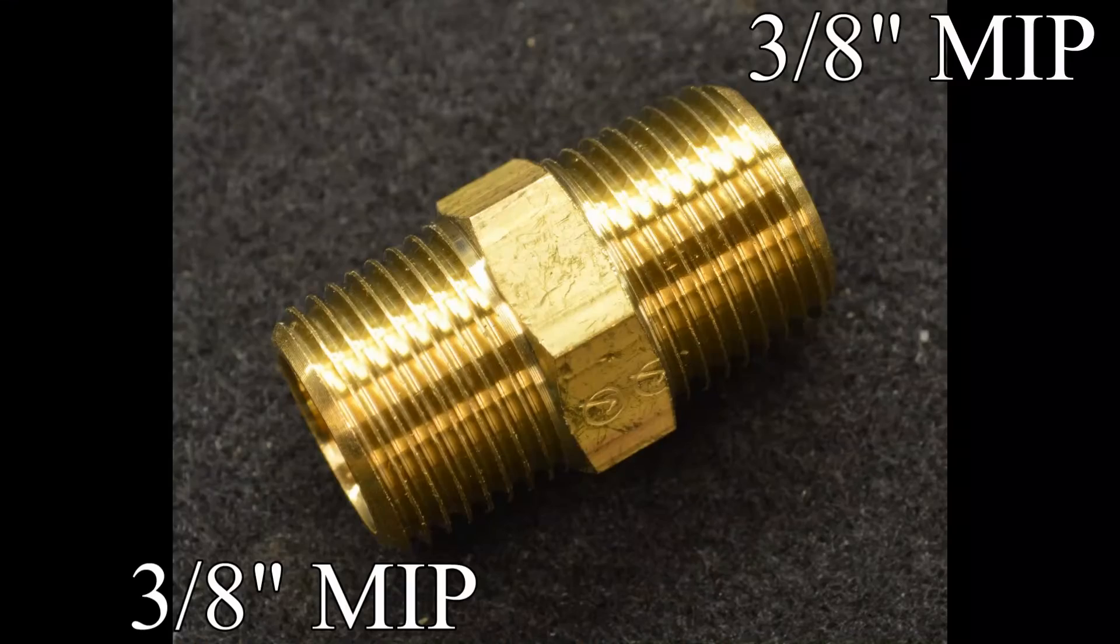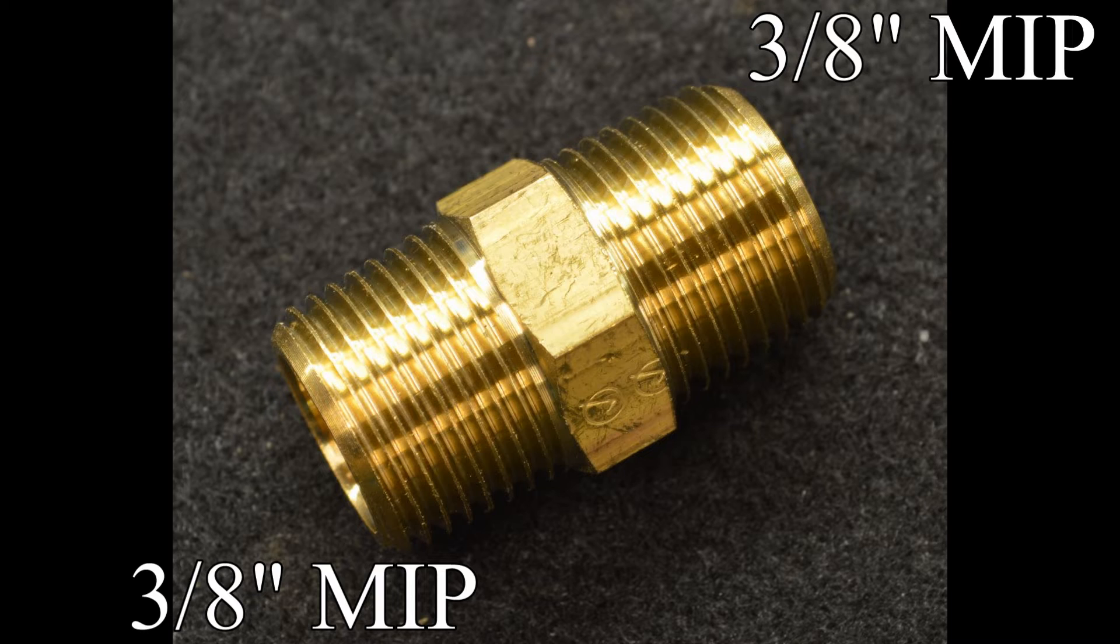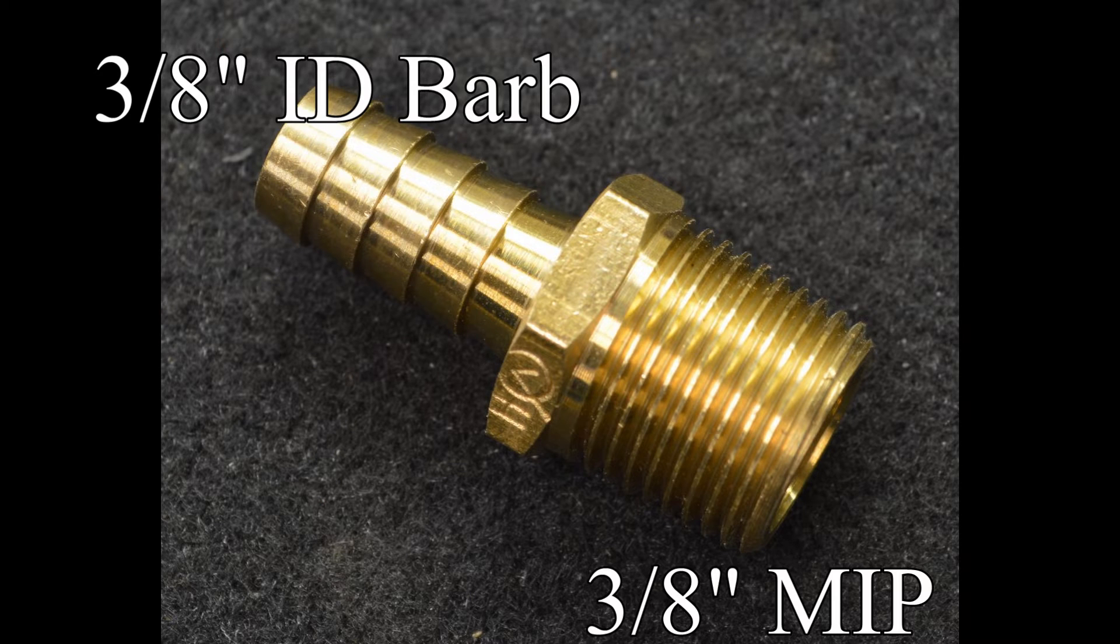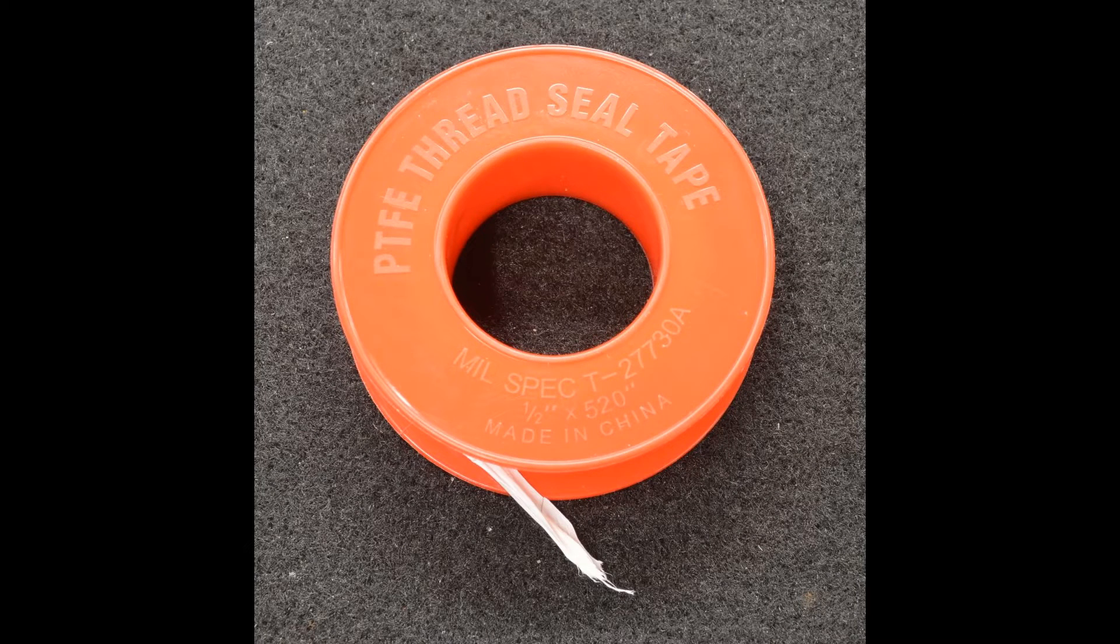Now let's move on to the gas side. I will assemble all the small components first and then at the end we'll attach it to the propane tank. We're using fittings that are designated as NPT or MIP. The NPT designation stands for National Pipe Thread or Taper. MIP stands for Male Iron Pipe which is just another way of saying a male NPT fitting. NPT fittings are slightly tapered and we need to use something called PTFE tape or Teflon tape to get a leak-proof seal when connecting them.